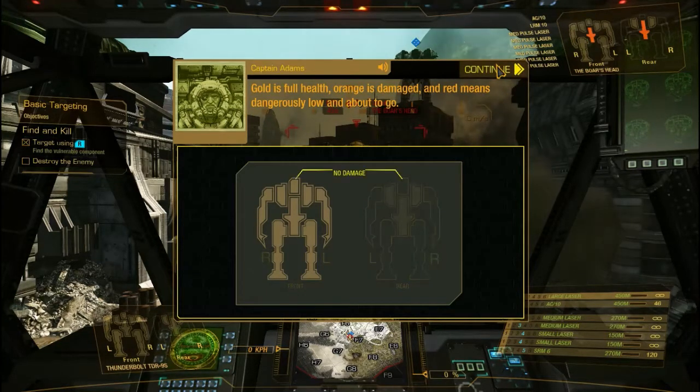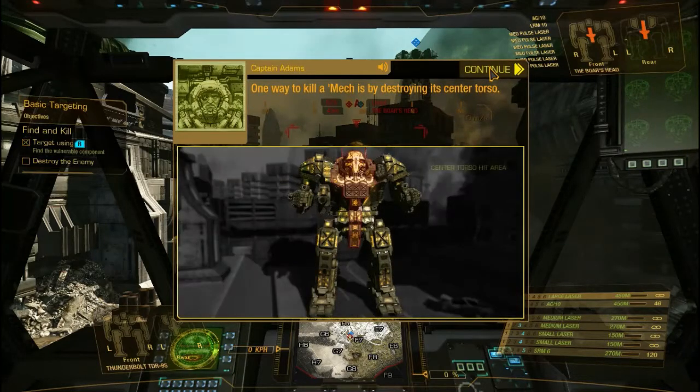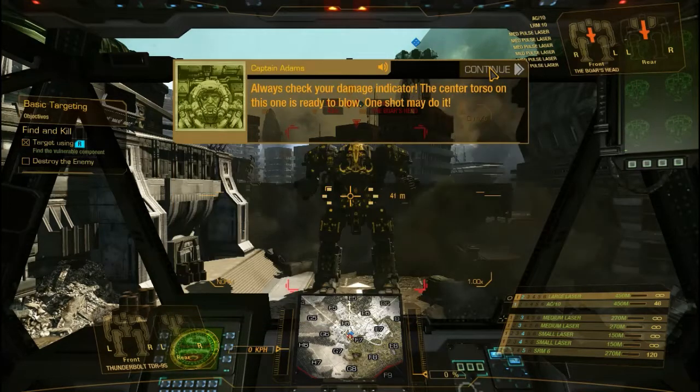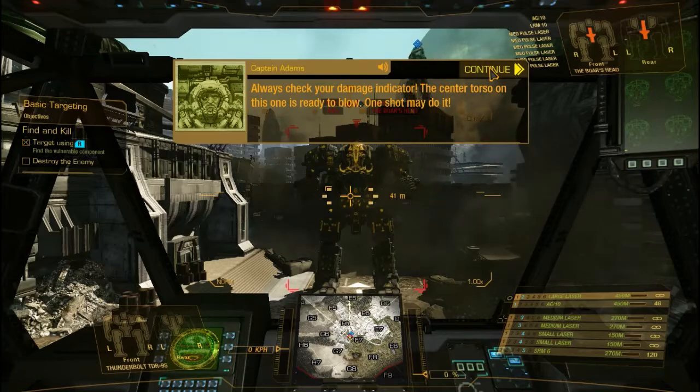Gold is full health. Orange is damaged. And red means dangerously low and about to go. One way to kill a mech is by destroying its center torso. Always check your damage indicator. The center torso on this one is ready to blow. One shot may do it.